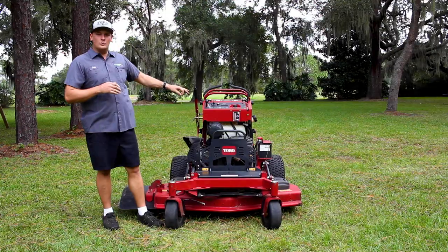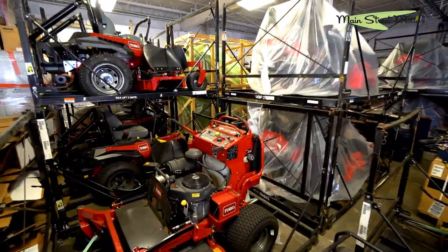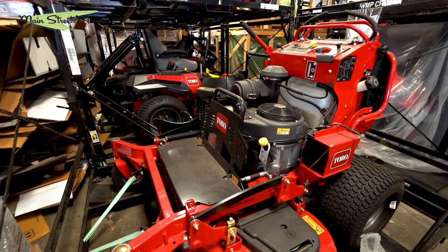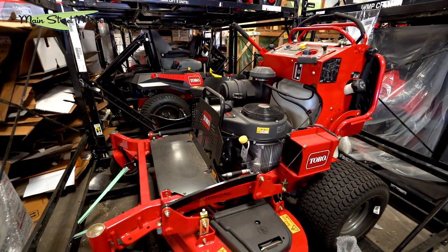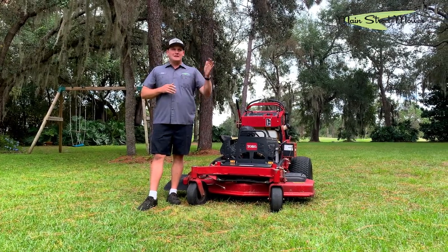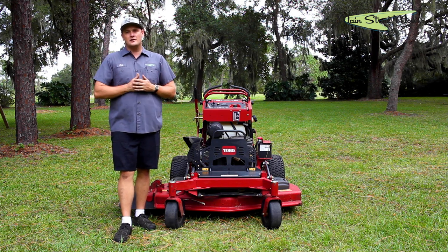This is our number one selling product, the Toro Grandstand line. We sell more Grandstands than anything else, and it's because they're a fantastic product. We sell a lot of 36s, we sell a lot of 52s, and it's just a great machine. It fits on your trailer well. Its blades match from the 36 to the 52, so they're a great combo on a trailer.